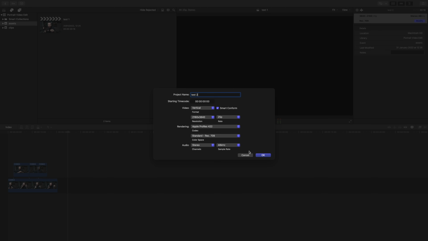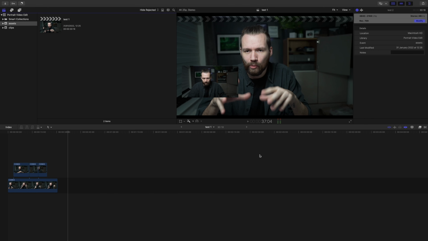If I was perhaps over here on the left and we had all this kind of space here, it would still recognize that I'm on the left and put me center, because obviously portrait, you've got all of the length to play with but not the height, so it will put the center of the landscape image in the center of the portrait image. So let's just go Smart Conform and click OK, and that will do that.